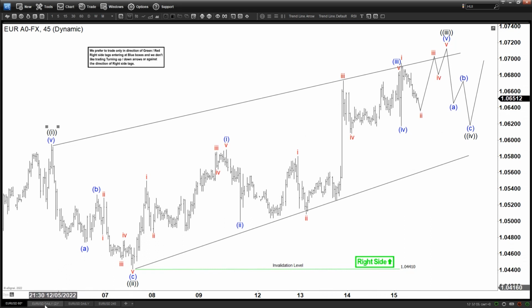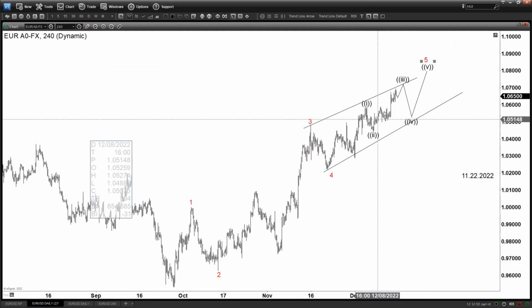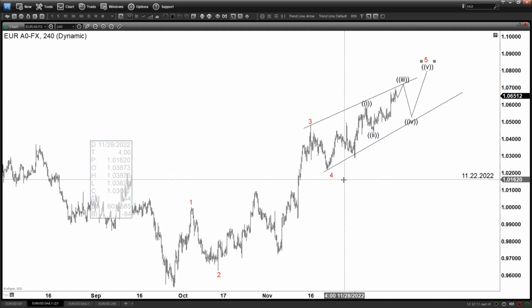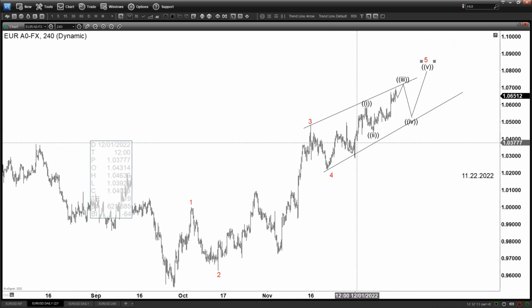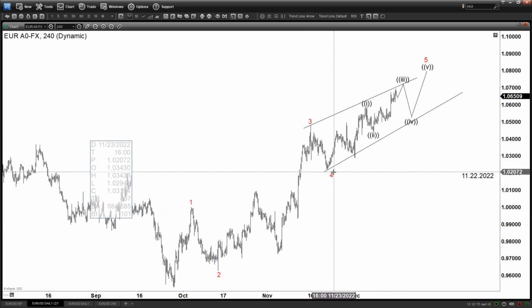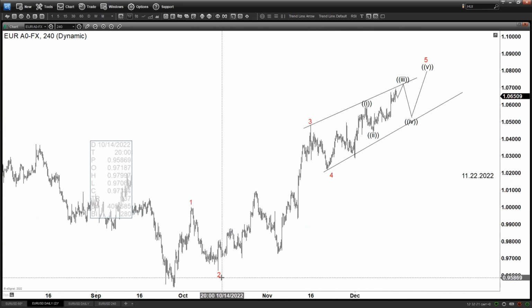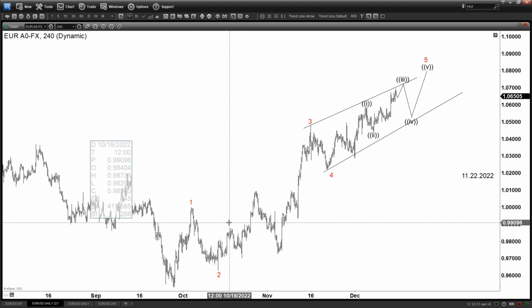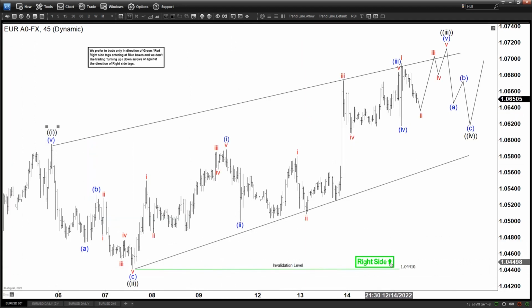Because the structure is mature, but it is a 5 wave. So 5 waves is kind of tricky in the sense that it can always extend as much as it wants and open up extension higher, but it is mature. And as long as we don't erase the divergence here, then we should be looking for the cycle to end soon, and then we should be getting a 3 pullback. Okay, so in the meantime, for now, as long as we stay above here, any pullback still can extend higher a little bit more before we finish the bigger cycle.